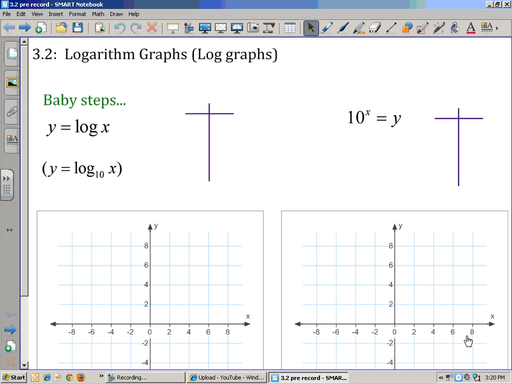All right, so today we're going to talk about log graphs and logarithmic graphs if you are looking at your screen. One of the things that we want to talk about today is we just want to do the baby steps. And so what we're actually going to do is remember some of our log properties, okay? When we do these, we just want to take a look at the log properties and we want to try to evaluate these. Excuse me. And so we want to make a t-chart.